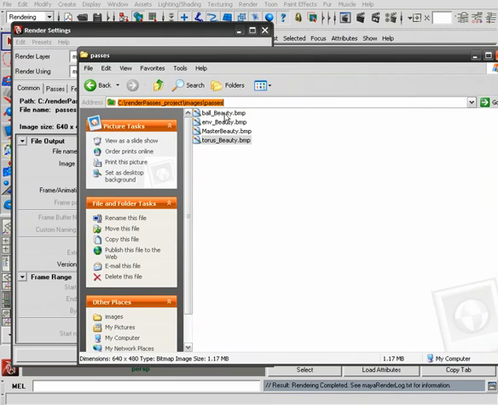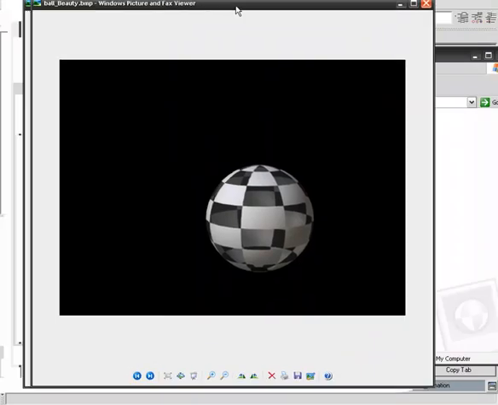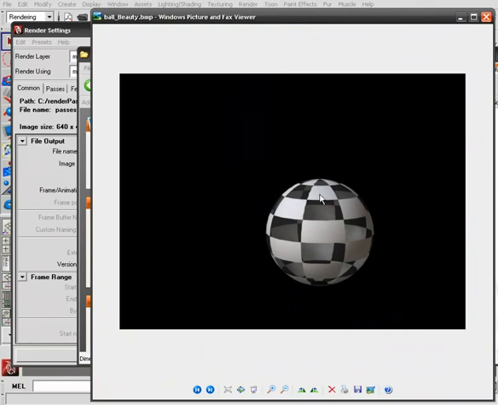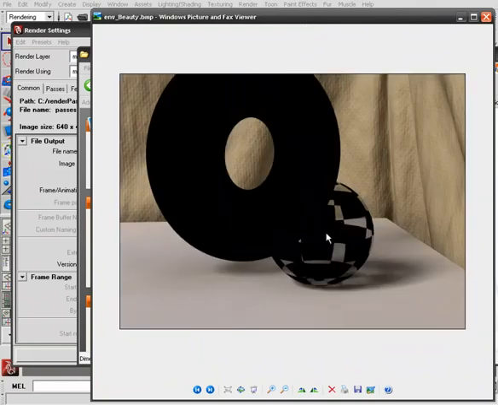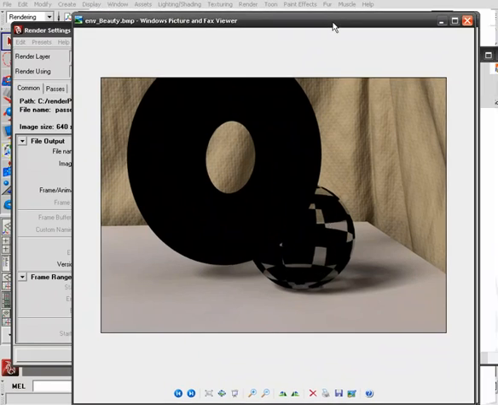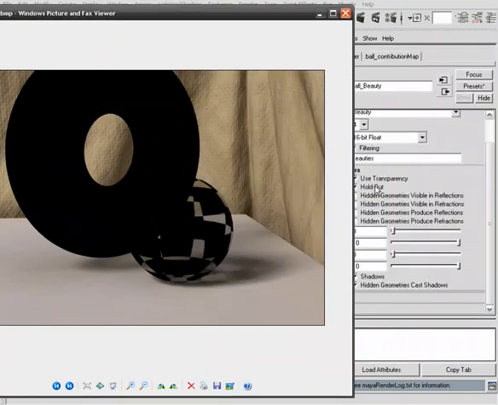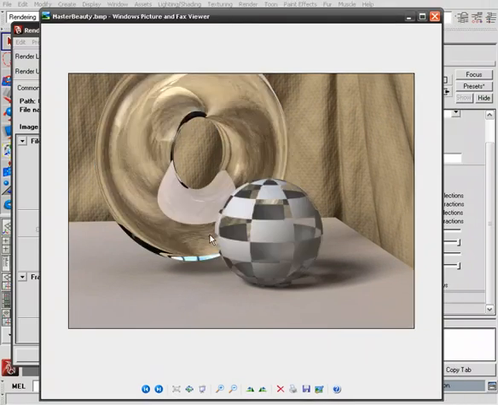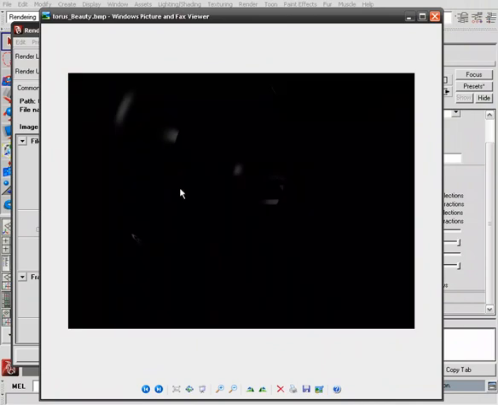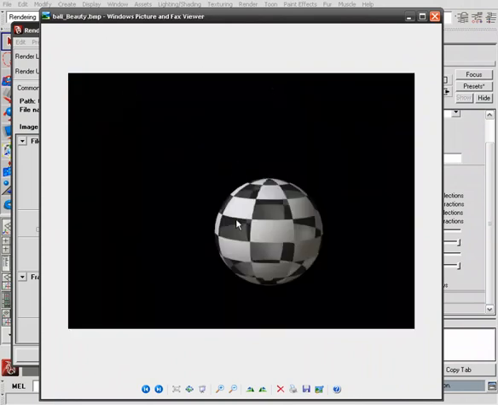Alright, so once we have all this stuff rendered out, we can take a look at this. Here are the different passes that we just rendered out a moment ago. Here is the ball beauty pass. Here's the environment beauty, and again you can see that everything is black where these objects were supposed to be. This is what is being controlled by this holdout checkbox. This holdout makes it really easy for compositing to assemble these images back together. We'll see that here in just a moment. Here's the master beauty, and then here is the beauty for this torus. If you look at this, you'll see that the torus is really not looking at all like it should.